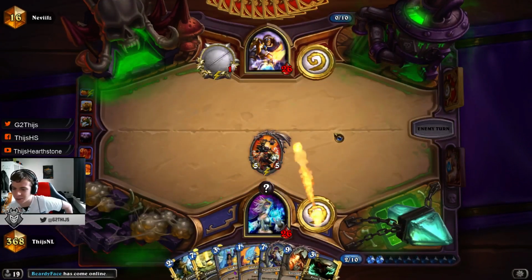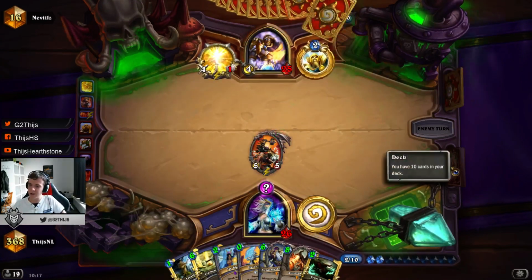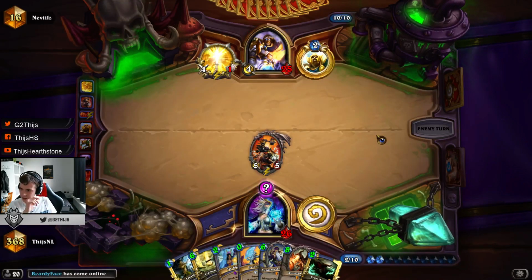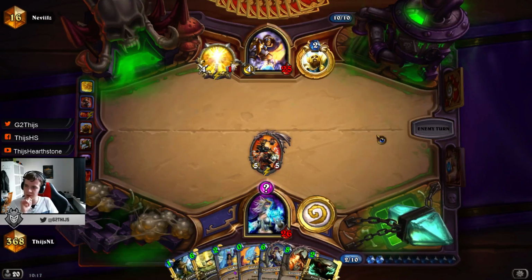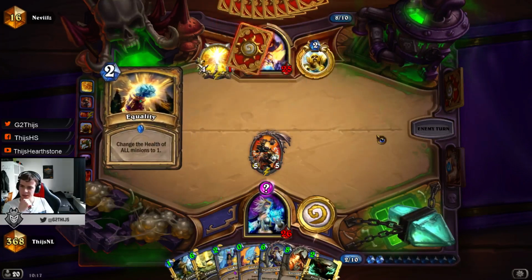That is what I wanted before I went for Antonidas. I was waiting for Emperor. We also have Reno in the deck that is gonna heal us back to 30 once he uses the combo. It's still in the deck. I think we played already Icelands, Frostbolt, Scientists, Secrets, everything.